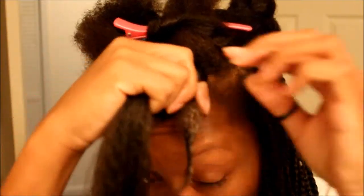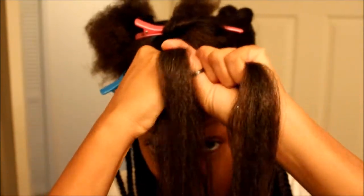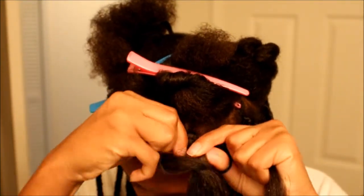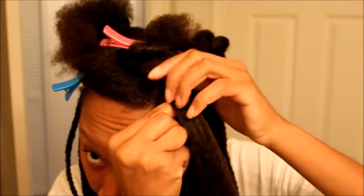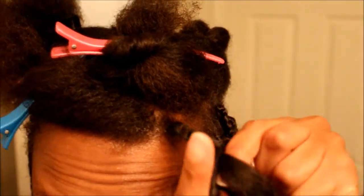This is the part I told you guys about in a previous video — I do not know how to wrap the hair around my fingers like the experts do, so I just do what works for me. And this definitely works. It's not too tight to my scalp, but it is installed tightly enough where the hair will not unravel and will not slide.